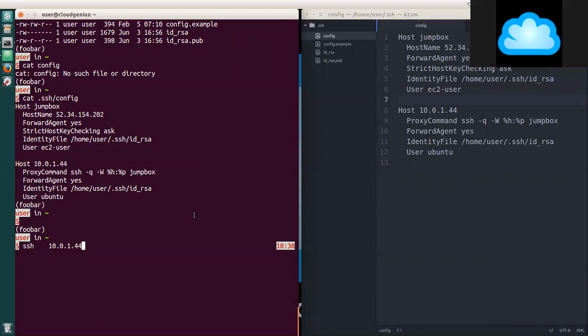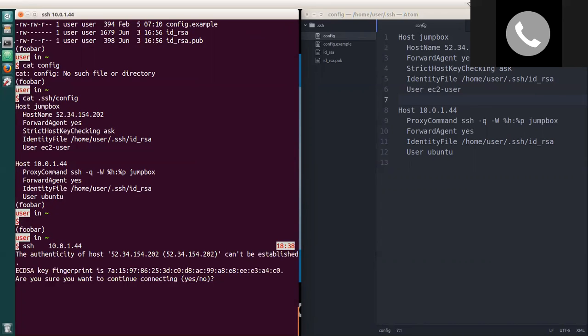And here we go. First one, it says, I don't know what this 154202 is. It says, I don't know who this guy is. I mean, I know who this guy is because I created the jump box. So yeah, I know what you're doing. Go ahead and do it, please. So that's a yes answer to this question. I know I need to go to the jump box, so please go do it. So I'll say yes. But then I have deleted my known hosts file.